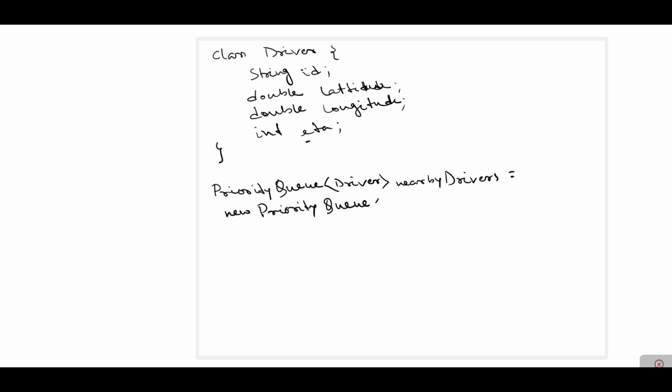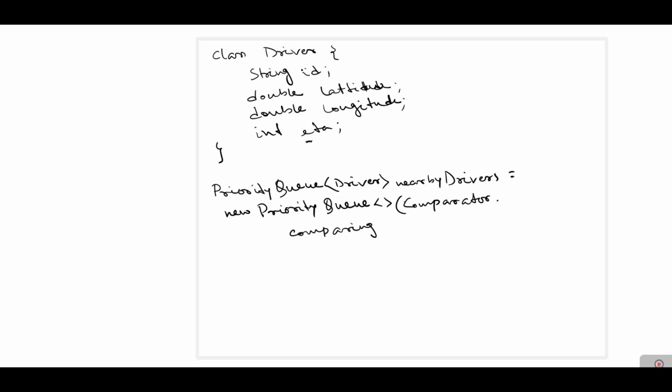Now in order to compare between all the candidates and keep the highest priority at the top, it needs a comparator, and we will pass a comparator inside the constructor. And what will the comparator compare? It will compare the int ETA in our case.